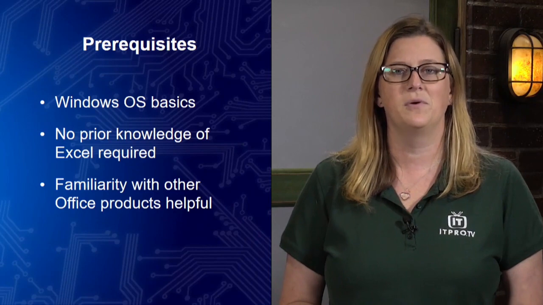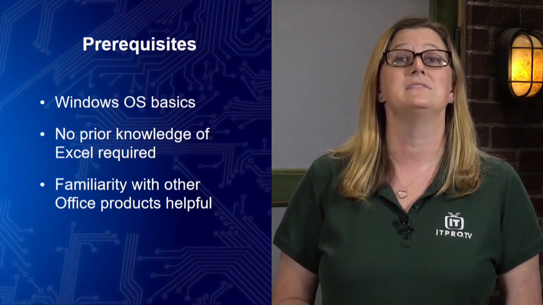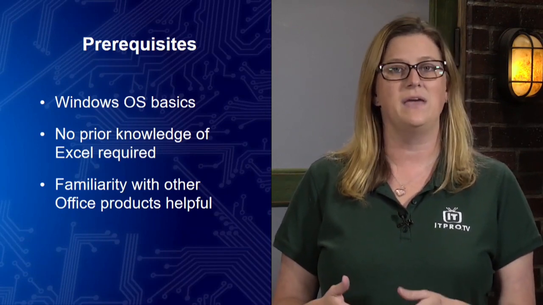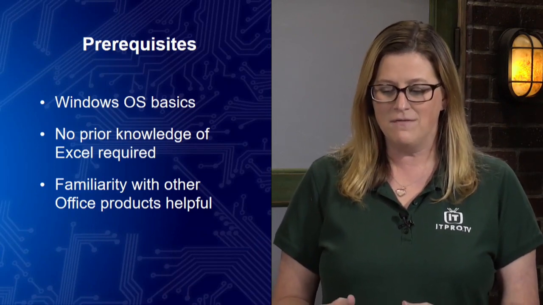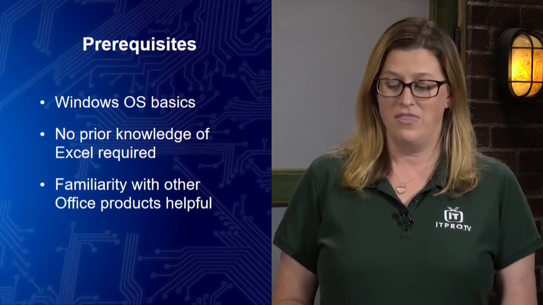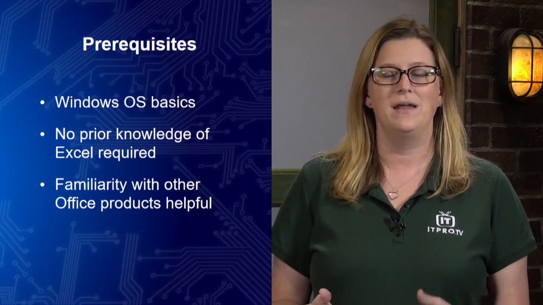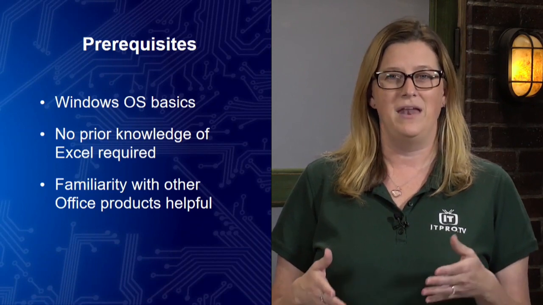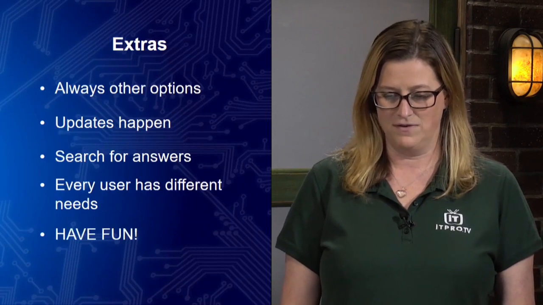What do you need to know about before we get started? Well, you need to have some familiarity with just the Windows operating system in general, but you don't have to have any prior knowledge of Excel to be able to excel in this particular series. Now, if you have used other Office products such as Word or Outlook or PowerPoint, then some of those things, they cover all of the Office products, things like the ribbon and the quick access toolbar. So you might be very familiar with some of those, but then when you get into how does Excel really work, that's where you're going to have that difference.